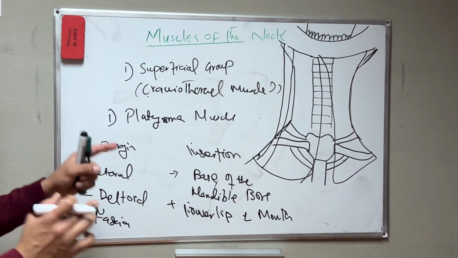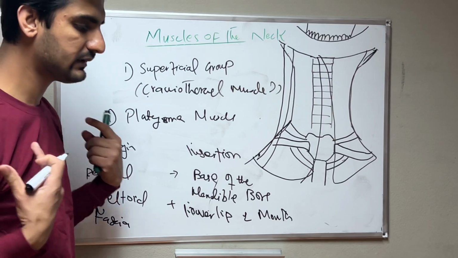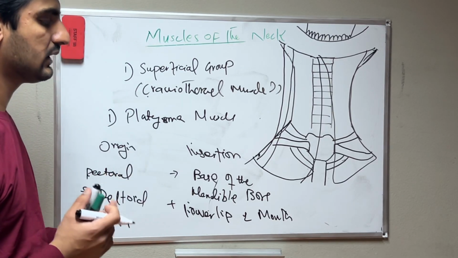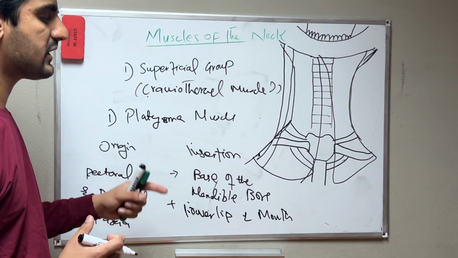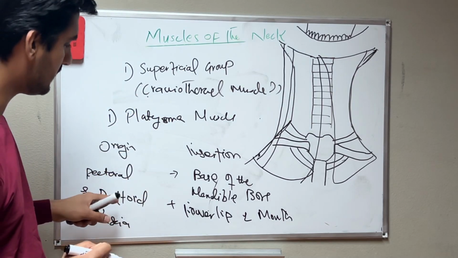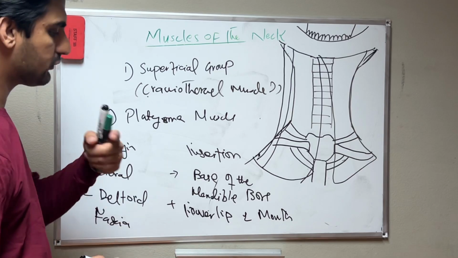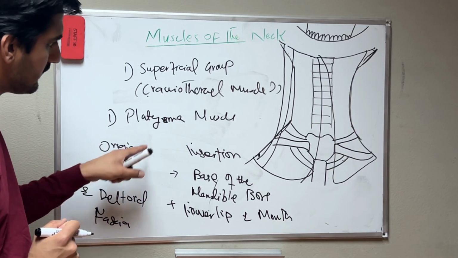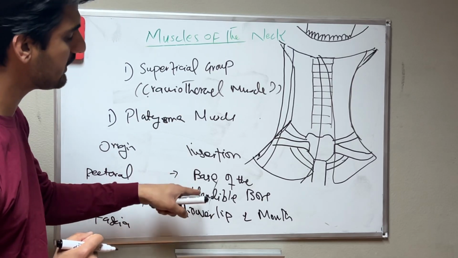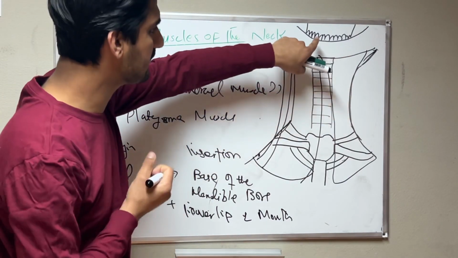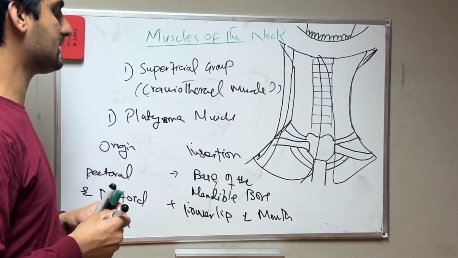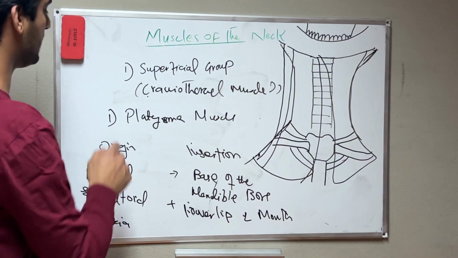And you know where the pectoral and deltoid are. Pectoral we discussed, in the front we have chest muscle, and pectoral fascia is covering the pectoralis major muscle. From this fascia is the origination of the platysma muscle, and deltoid fascia also, which covers the deltoid muscle. And it is inserted where? The base of the mandible bone, in the facial skull, and the lower lip. These are the origination and insertion of the platysma muscle.